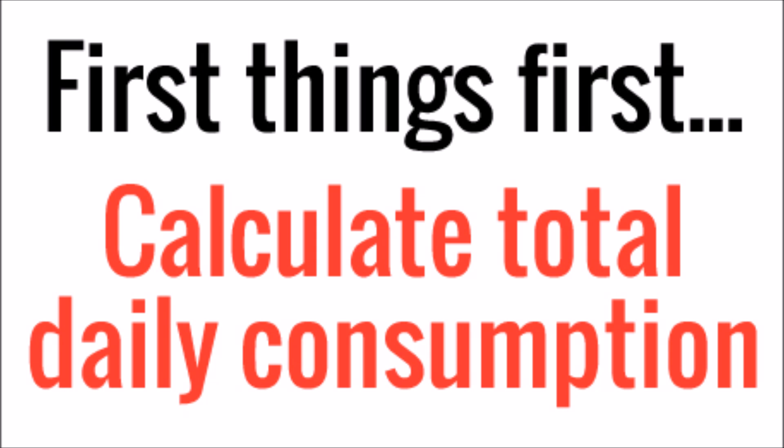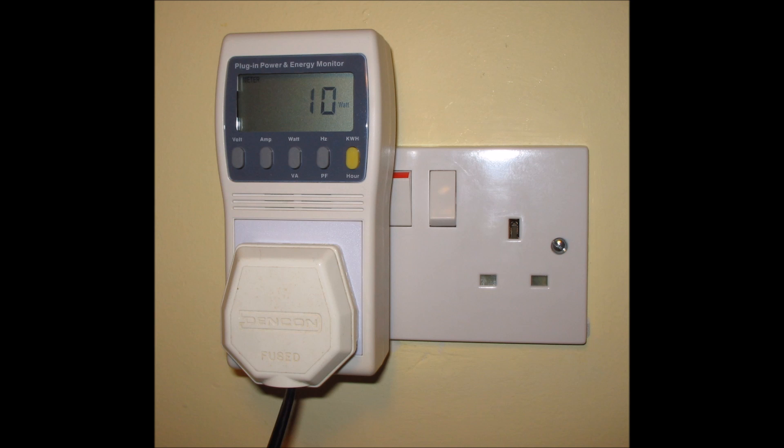The first thing we need to know is how much total electricity you're going to consume every single day. On this calculation, be as specific as you possibly can. You can use past historical information if you have it available, but otherwise we need to really think about how long each day you're going to use each individual load. You also need to know the exact electricity consumed by that load. You can use the manufacturer's information, online estimates for that particular device, or best case scenario, use a power meter like you see in this picture to determine what your load actually uses in the real world.